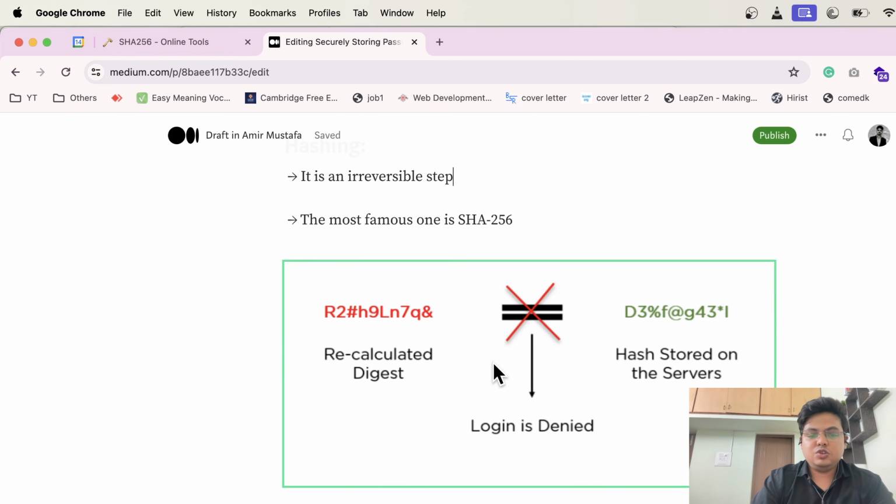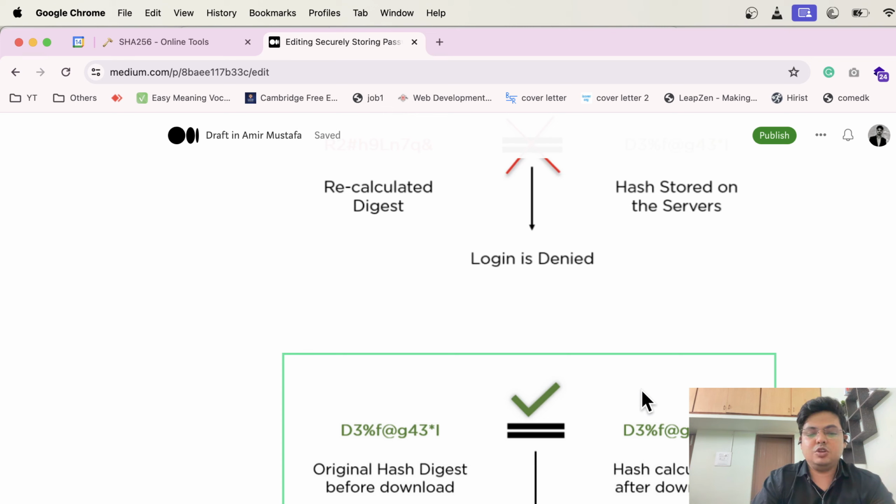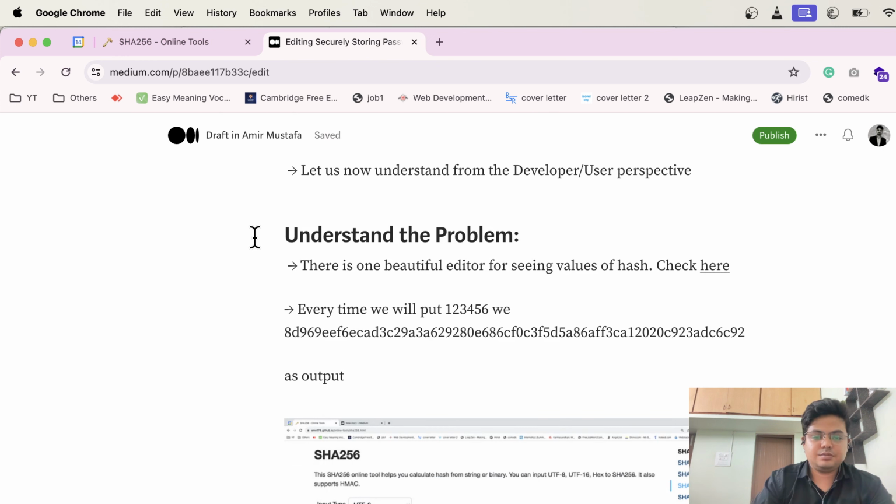What we used to do is store the hashed value in the database. Now how is the user able to log in the second time if it cannot be reversed? The idea is they hash it again, right? If the hashed value matches the previously stored value, it matches. Now I'm saying this from the perspective of an attacker, a hacker. So obviously this is not safe enough. Let's see what we can do more.